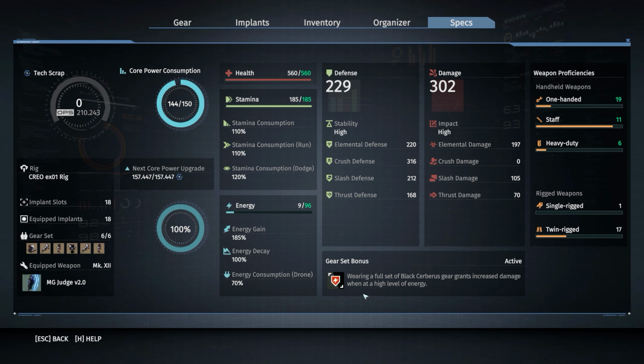And this is the gear set bonus. Wearing a full set of Black Service gear grants increased damage when at a high level of energy, which again goes with this build because I do have a good amount of energy to spare, and I will get some increased damage when I'm at that high level of energy.